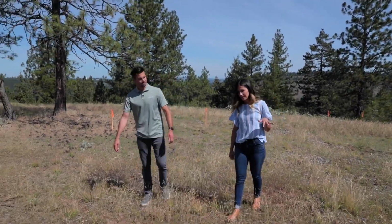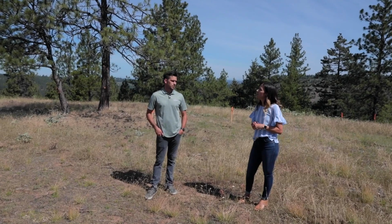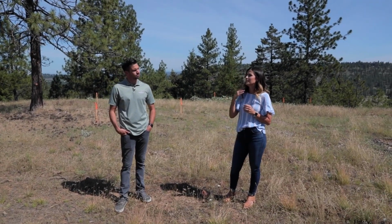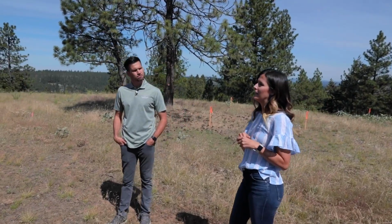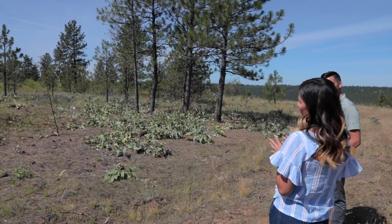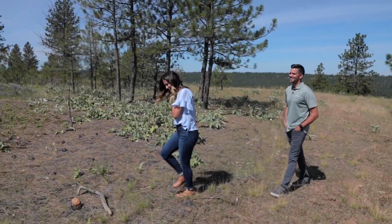And when you're in an HOA and a development, they're pretty particular about it. You can't have it in the cul-de-sac. It has to be on your property, and how visible it is matters. So our plan is to put one right in here. We've had a landscape designer, Chris with Blend, hook us up with an awesome plan. As of now, our basketball hoop will go into those trees, and that way our son can grow up and play basketball at Gonzaga. Just the son? Oh, well, the girls too. Agreed.